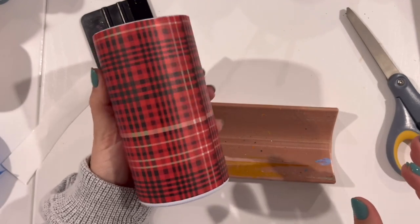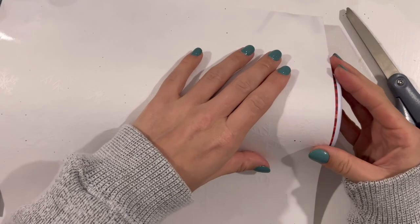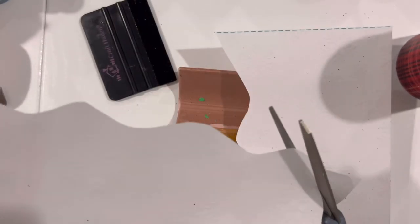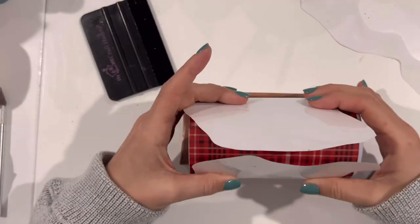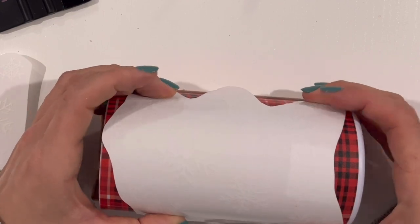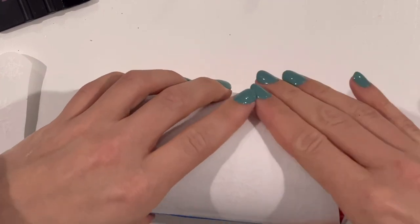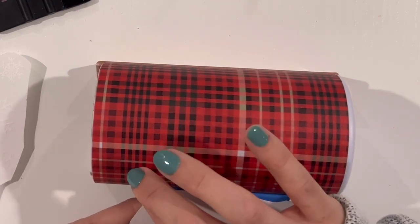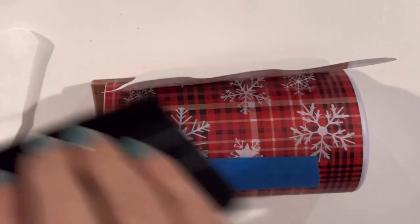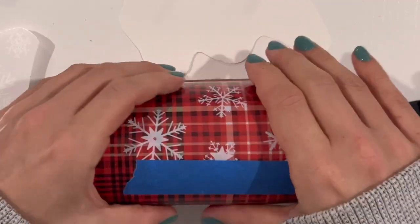Don't worry about how clean your rim looks at this point because we are going to add a drip to it, so it's going to get covered up anyway. You guys know that I have been very into layering my vinyl lately, so we're going to do that same thing here. This is a sheet of just white snowflakes — they're printed with white ink so the background is clear. I initially thought I was going to apply this like a vinyl wrap, but as I got into it I decided it would just be a whole lot easier if I cut the snowflakes into individuals and then just place them down, almost like you cut them out of regular white vinyl, which you can definitely do if you don't have this vinyl. So I'm going to apply a whole bunch of these white snowflakes right on top of the plaid vinyl, and then we will move on to our next step.